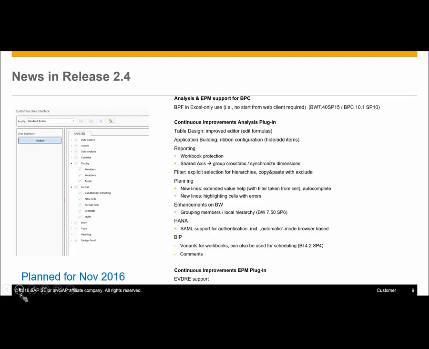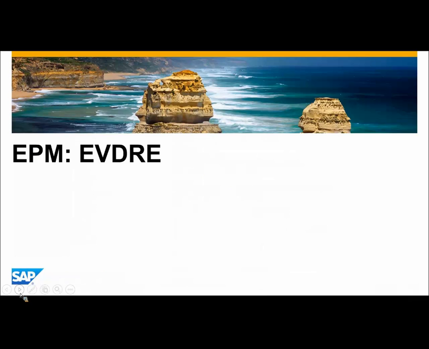And also the grouping feature is, I think, a highlight of the analysis piece. In terms of the EPM, we just reintroduced the EVDRE support, which was already available before. But as I said, we are going into more details now in the following, and hand over to Jan to start with, I think, EPM, right?